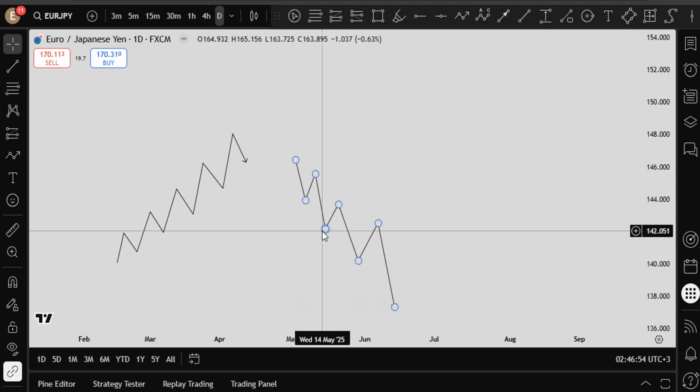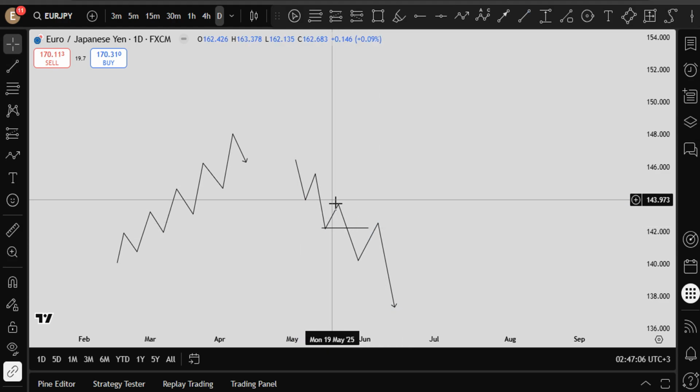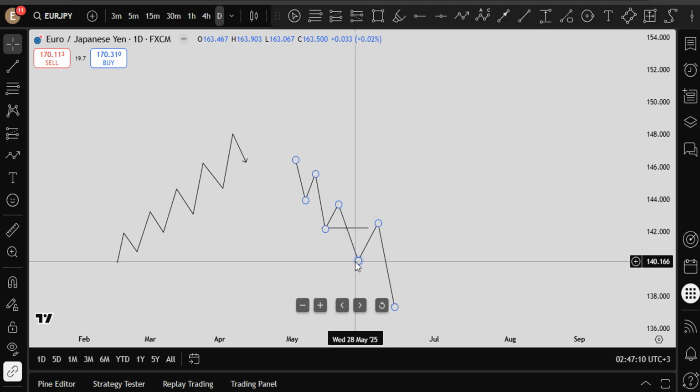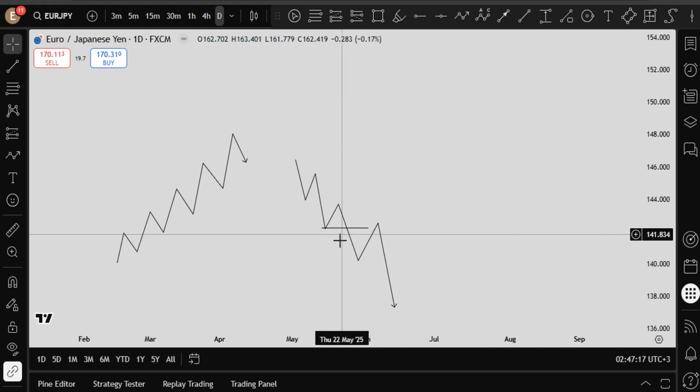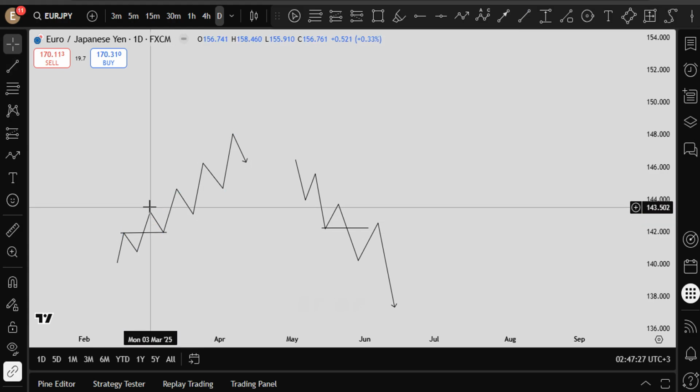So for us to confirm that price is in a downtrend, you first have to wait for the low that has been formed to be broken by the current swing, which is the downward swing to the downside, which is this over here. And how do you get to know that price is in an uptrend? After the high has been broken by the previous swing high, which is this over here.